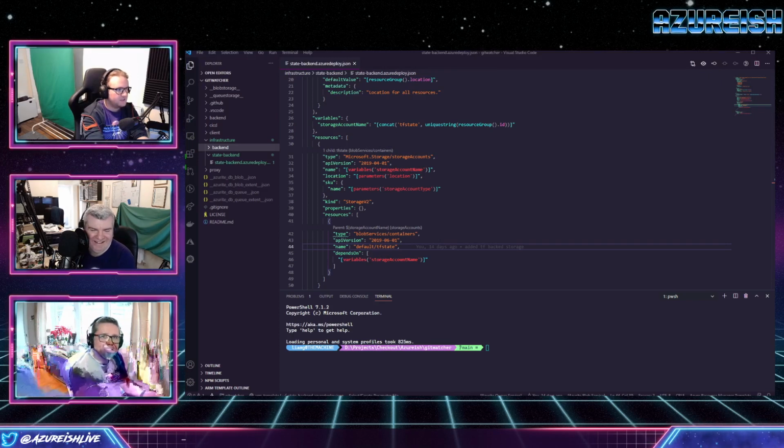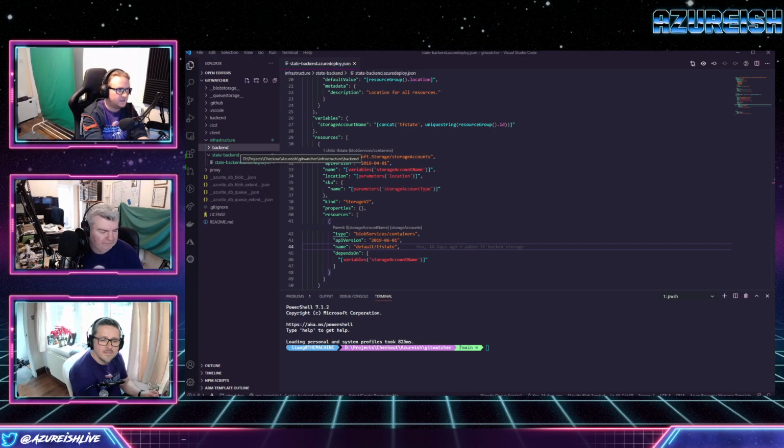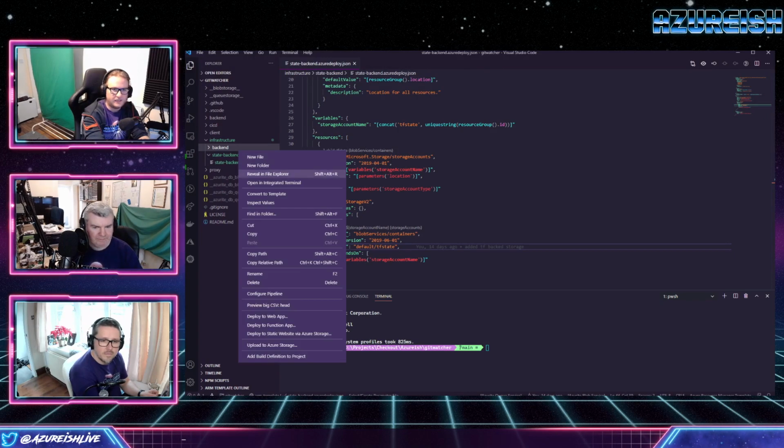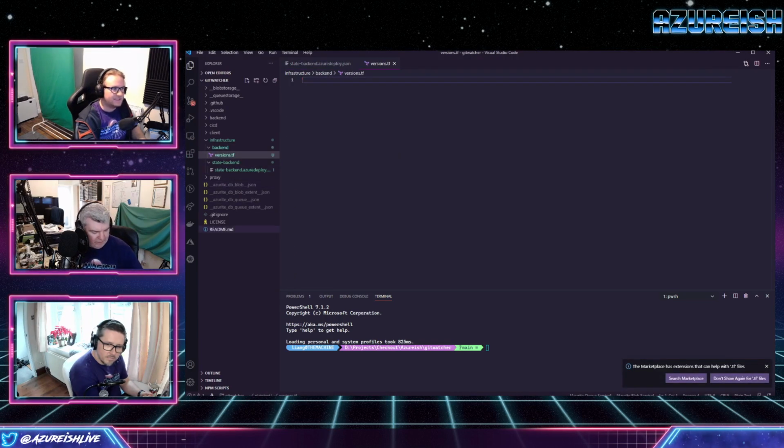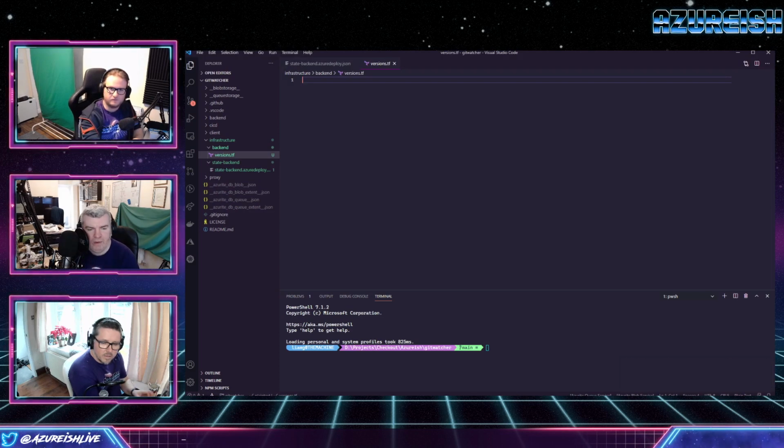Anyway, one thing that I would like to do first is add in our Terraform version, like a Terraform file for the versions, so that we can maintain that for the different modules. Okay. So I'm going to create one called versions.tf. Versions of what? Terraform modules and Terraform itself. Creating a versions file there.